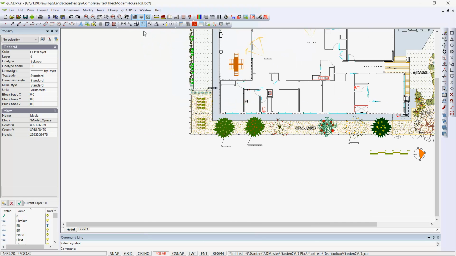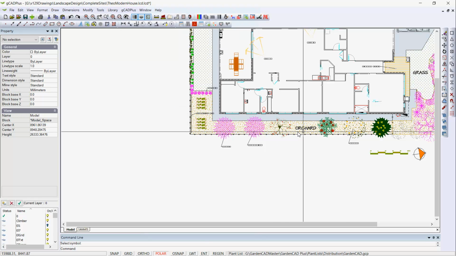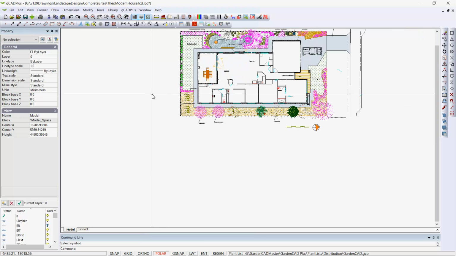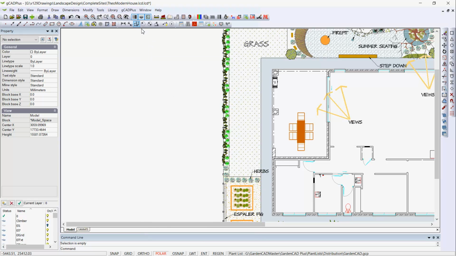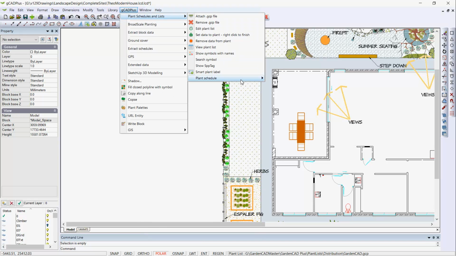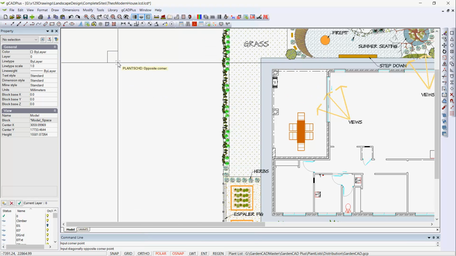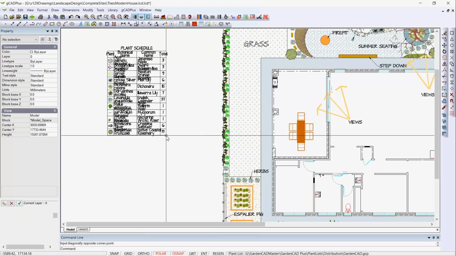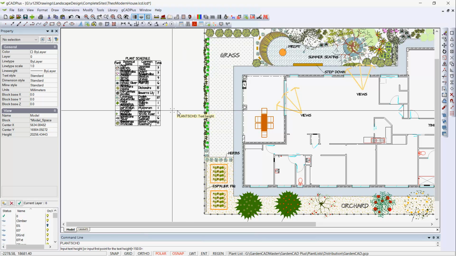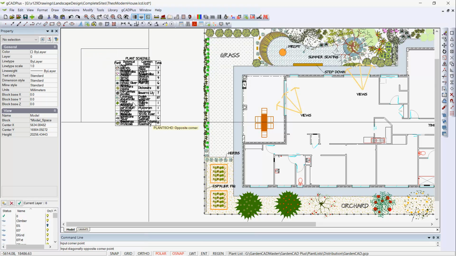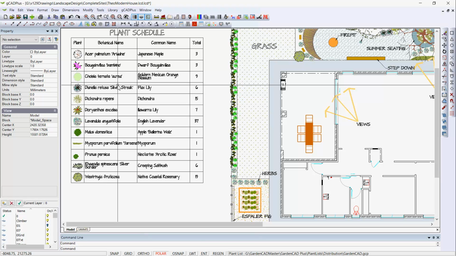Once that's done, and by the way, you can check that you set all of these by saying show the symbols with names, and we've still a few more to go. But once that's done, I'll unselect all. It's possible then to use the gCADPlus plant schedule and draw, say, a standard schedule, 150 units, and just mark my schedule like so. And that one's a little crowded, isn't it? So we right-click and repeat it. Same height of text. We'll make it a little larger. And hopefully now we have a nice, neatly drawn plant schedule.